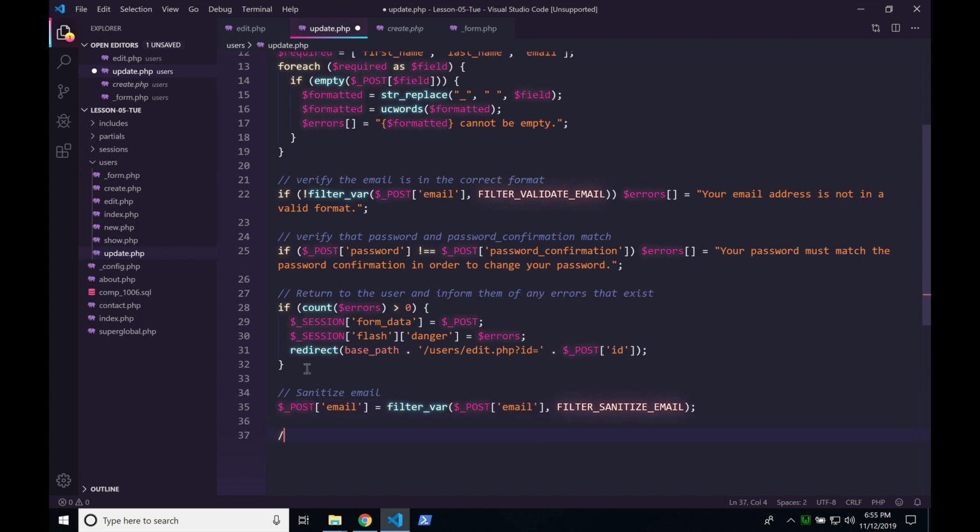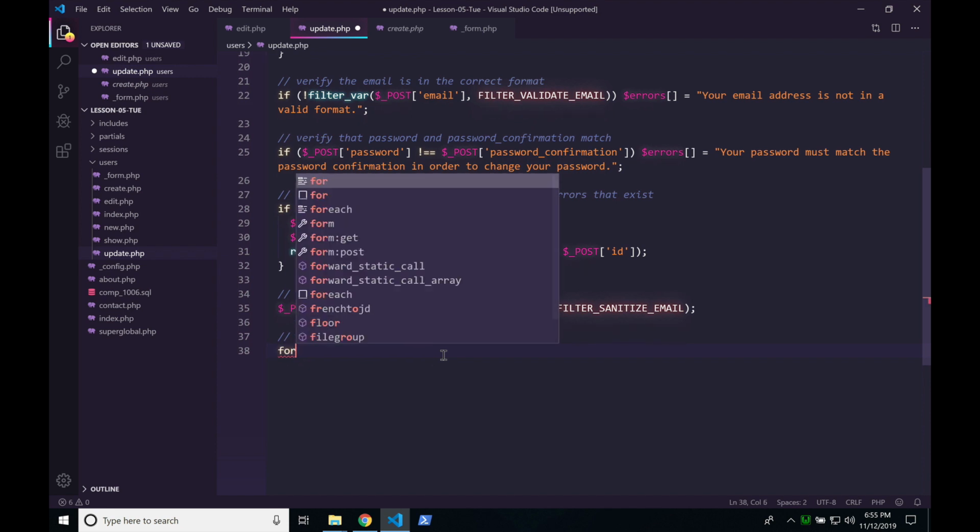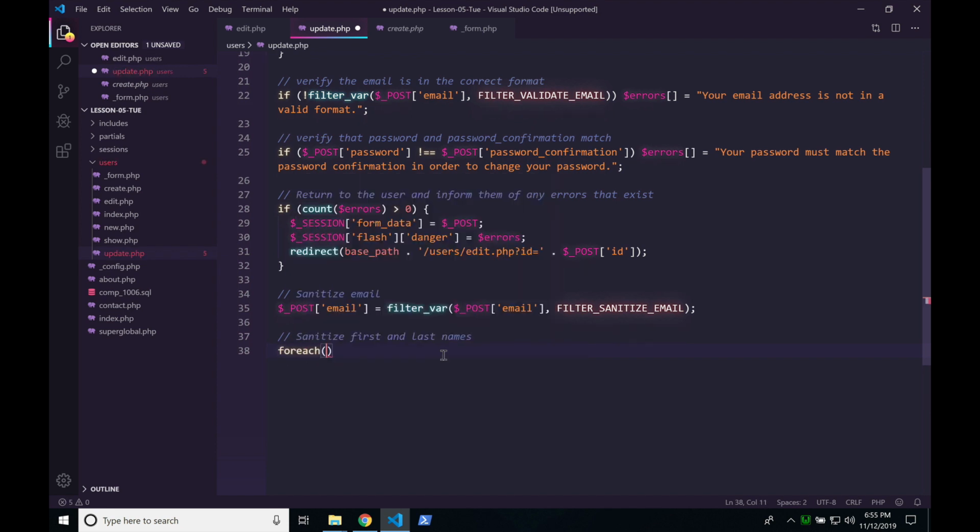We should also do the same to our first name and last name. So we'll sanitize first and last names. And what we'll do is we'll just write an inline foreach loop, which looks like this. So foreach, we'll add the square brackets, first name, last name, as $field.